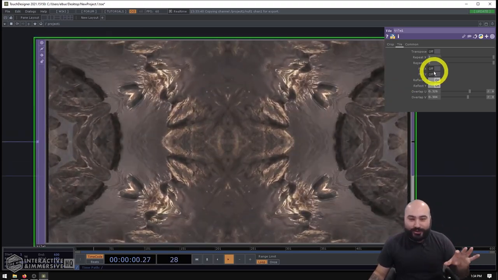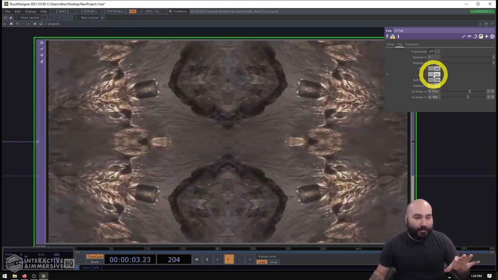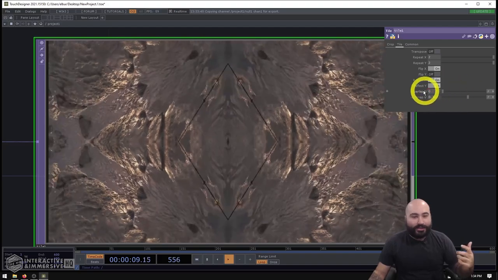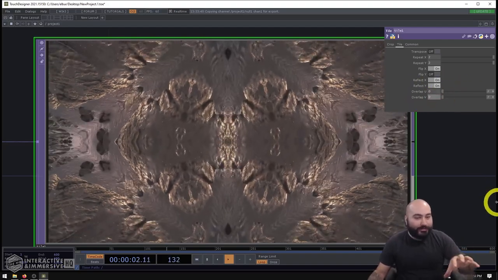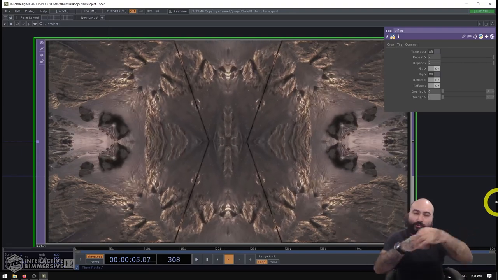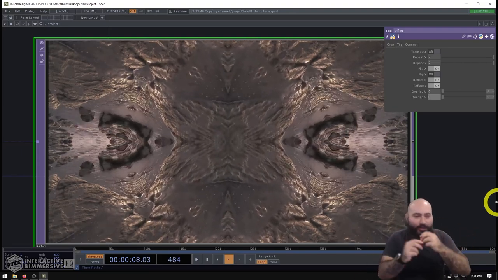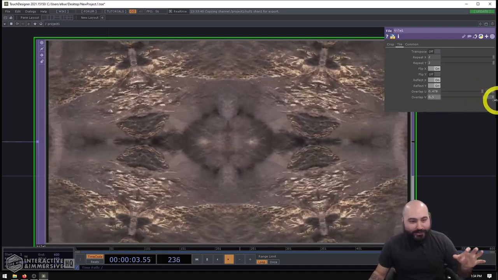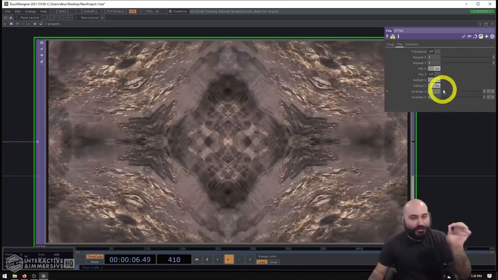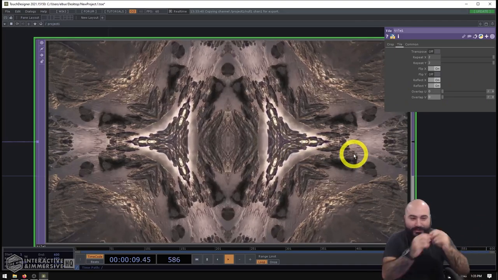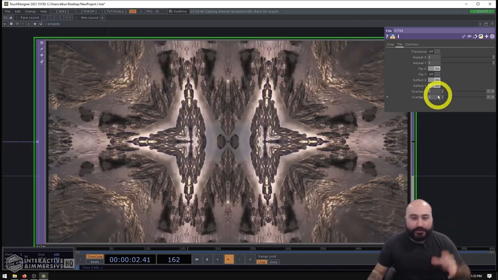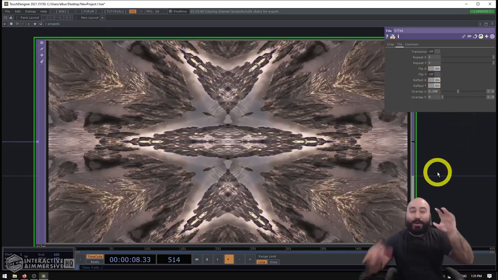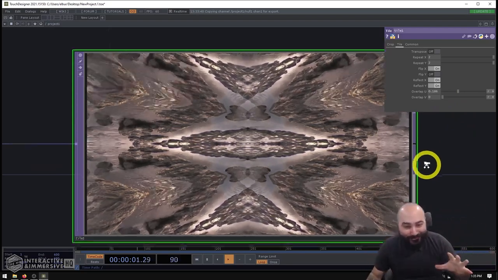So for example, if I start to do things like turn on my flipping X and Y, you can see it completely changes the pattern, even though it's the same piece of content. We can see that depending on how I set my overlaps, it creates kind of sharper or more blurry and almost etheric types of patterns. So we'll turn this back up. We can see it gets a little bit softer and more layered feeling as opposed to being as hard edged and dense or contrast heavy. So there's a lot of really fun stuff you can explore here. Definitely don't hesitate to pause the video right here if you need to play with this a little bit. There's a lot of fun stuff.